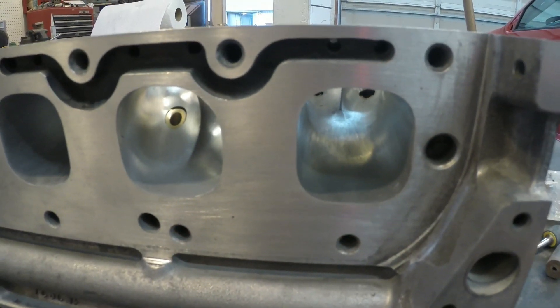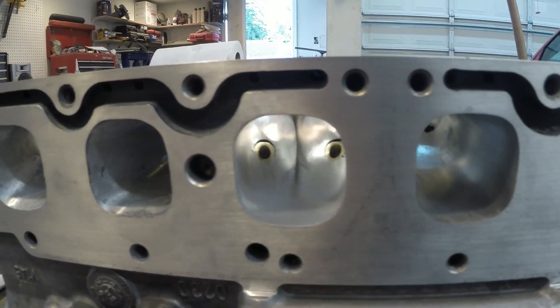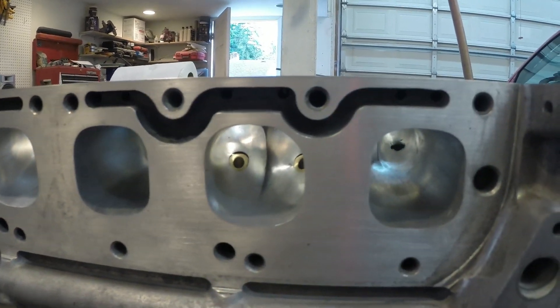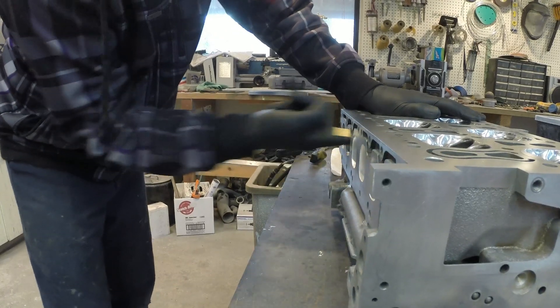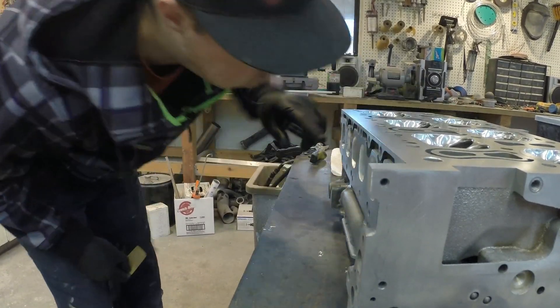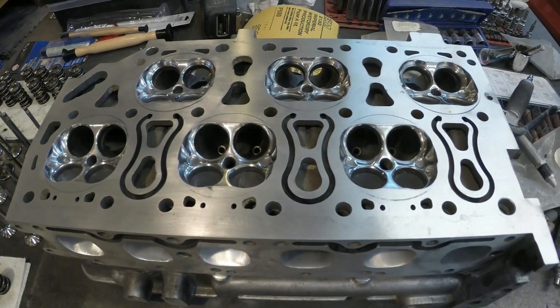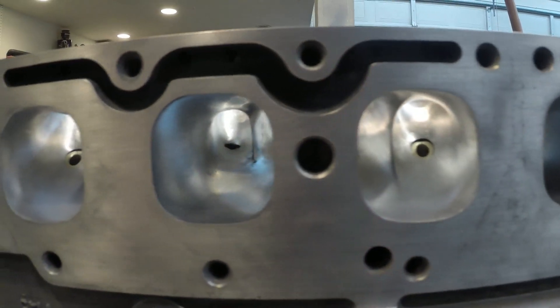It's about three and a half hours later. I got the combustion chambers to a point that I'm happy with — it's super, super time consuming. I didn't want you to just sit and watch me do the same thing for three hours so I went ahead and didn't record it. These are the exhaust ports and the smoother the finish on these, the less carbon will want to stick to it. There's no easy way to do this other than just sanding by hand — it's very tedious. After eight hours, the head is finally done. We got the combustion chambers all polished and the exhaust ports all finished up. Really just had two left to do, but it took that long to get it done.